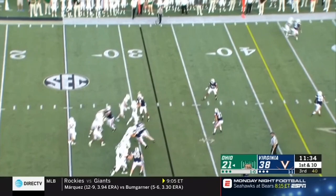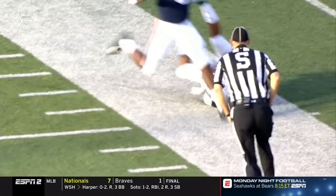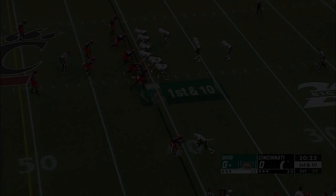Going deep in single coverage — White's there, he's got it! Poppy White on the grab. Harris had good coverage on that play, but Rourke put the ball where only White can make a play on it. The penalty is going to make it an automatic first down for Ohio.